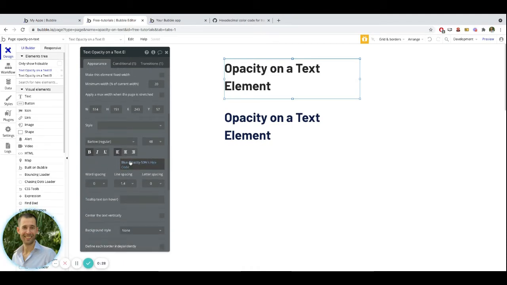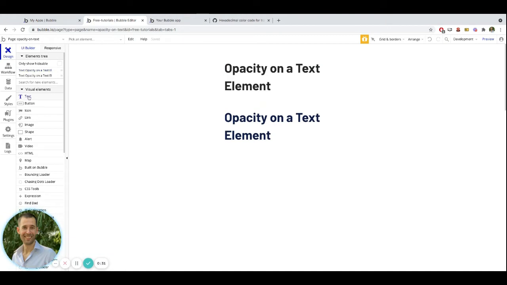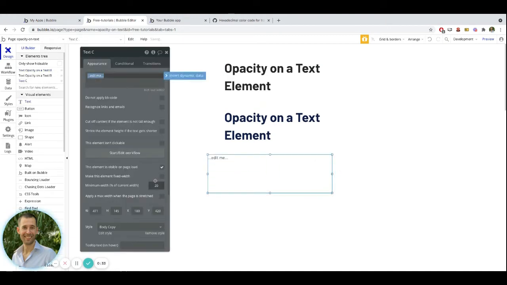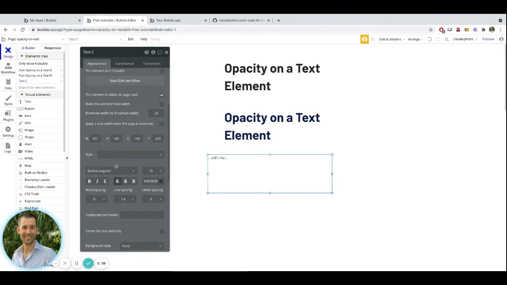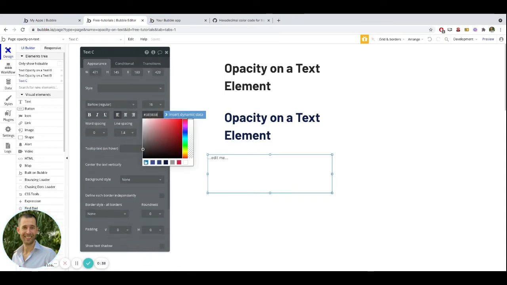You can see here we have a dynamic expression. So what we're doing is we take a text element, and when you remove the style from it and you look at doing a color, you actually have a choice of dynamic data. And this is helpful because if we choose any normal color, our text element, unlike some other elements, we are not able to access an opacity value onto it. And so we are not able to do it directly inside a Bubble as we could maybe on a group. So in this situation, we need to make use of this insert dynamic data.